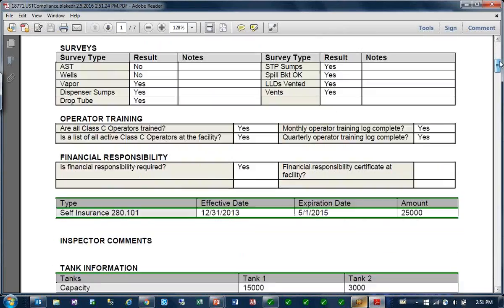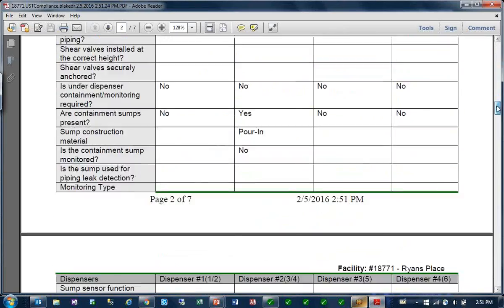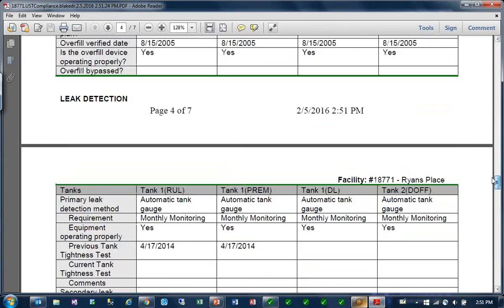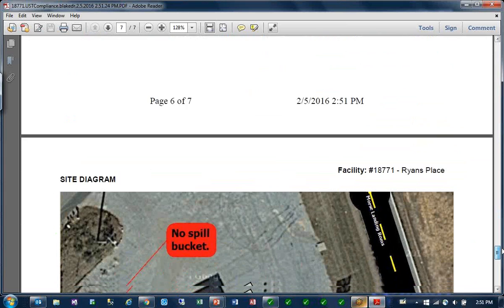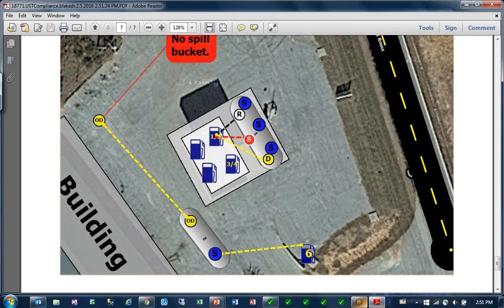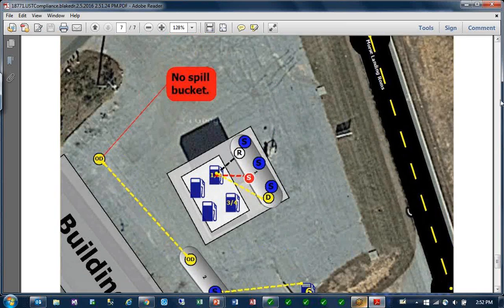So if we look through here quickly, all of that information that we saw on all the screens is available here. And usually this isn't something that would be printed. Sometimes it's emailed to a facility owner, which is nice because they get the diagram at the bottom. And a lot of times if the facility doesn't refer to the tank number the same as the department, it's nice to have them see, okay, tank 2 was out of compliance, it's simpler for them to understand which one was tank 2, especially at a big fueling station that has multiple tank pads and multiple dispenser canopies and that sort of thing.